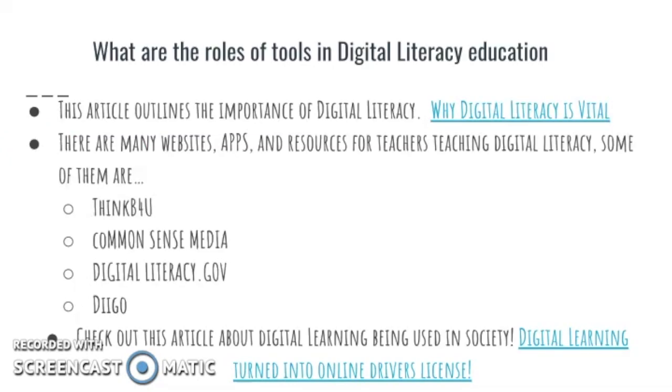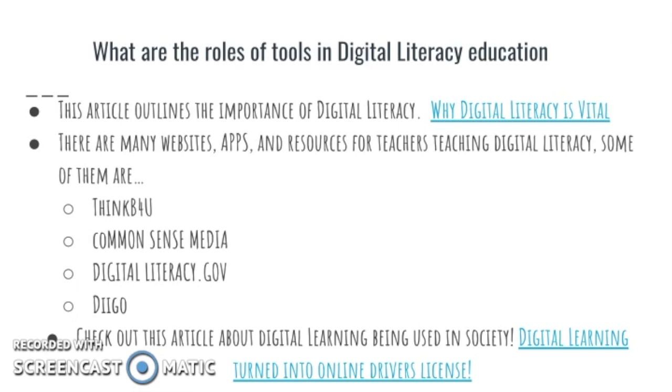There are so many different tools for teaching digital literacy education that provide learning resources, lesson plans, apps, training, and more. But some of them include Think Before You, which is a website teaching safe ways to share information online and the ways to teach safe sharing. Common Sense Media is a resource for parents, students, and teachers about the safe online world. It will ask you before you're allowed on the site what age you are, and then you navigate from there. It also gives suggestions for best apps, best books, and best movies with teaching digital literacy.